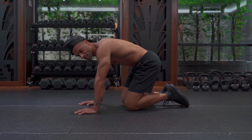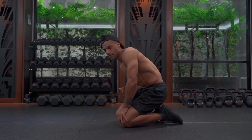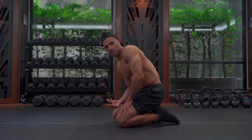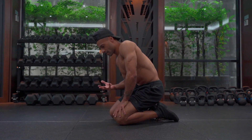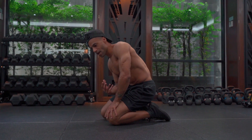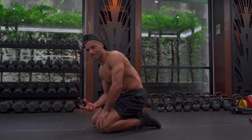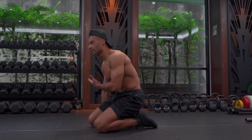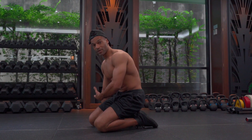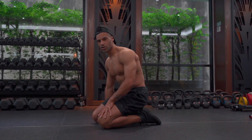Now, something to note: when you're in that position, you should already be shaking because this is going to be a whole body movement. This is not a CrossFit version of a push-up where we're trying to get as many reps as possible. This is us trying to perform a push-up with every single part of the body in tension. Because when we start to transfer this to more advanced calisthenics moves, that's essentially what we need to happen — the whole body to be in tension. So we're going to establish that tension first, then we perform the movement.